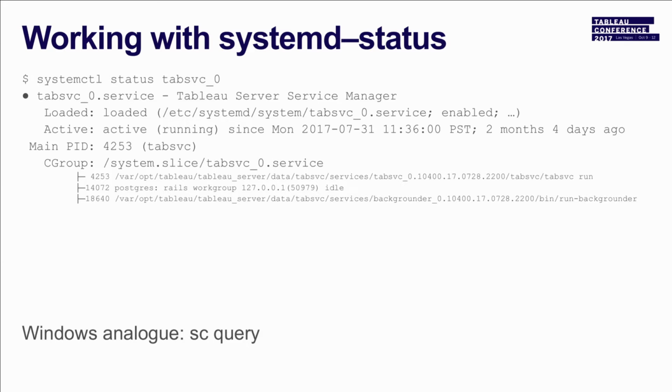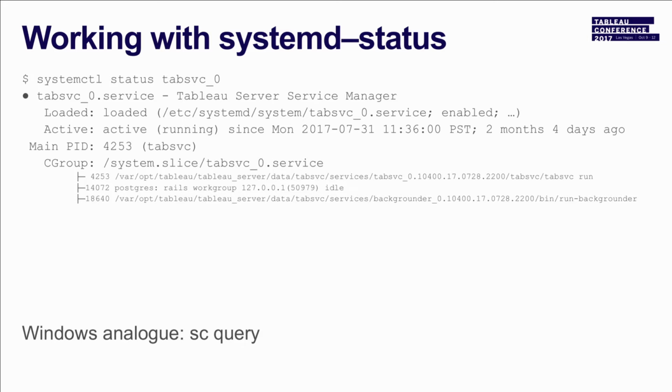So again, there's a lot of information here. You also get the process ID. So if you want to poke around more with other tools, here's the process ID. You're going to need that. And you get the control group, which is basically the group of processes. And this has the tabsvc process itself, right? This is the same PID, process ID. And that's the path to the executable. So it's this long path. And we'll talk about this path in a little bit more detail on an upcoming slide.